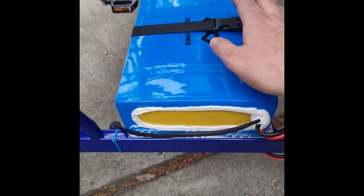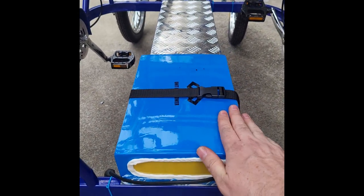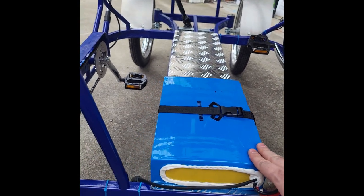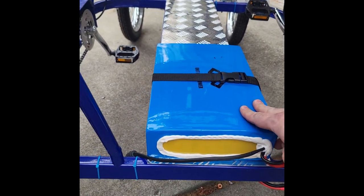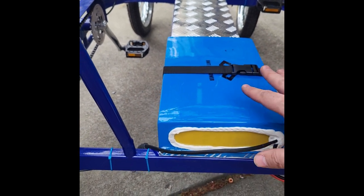I usually like to just secure it with a simple nylon strap. Holds it right there to the floor plate, nice and easy to buckle and remove whenever you need to remove it. Again, you can put these in your own battery box. You can get one of ours, or just a simple strap, bungee cord, rope, even packing tape, anything just to hold it so the battery's not sliding around if you hit a little bump or go on a slant.